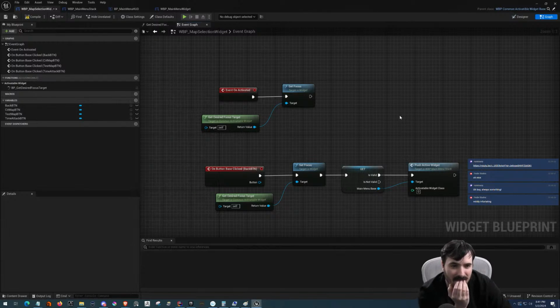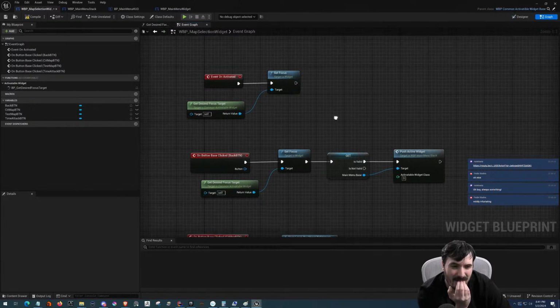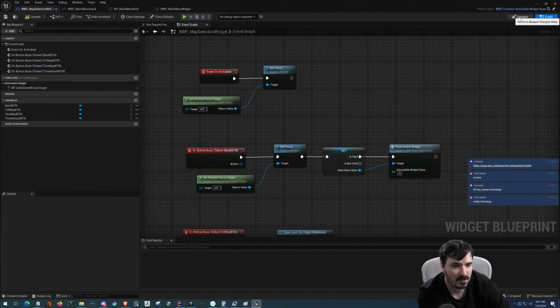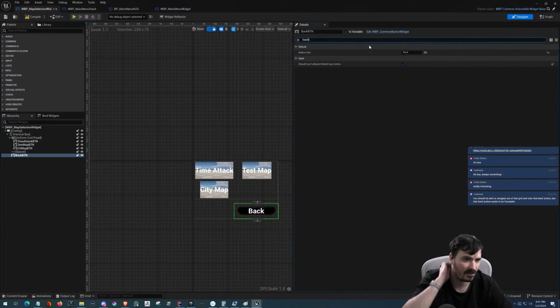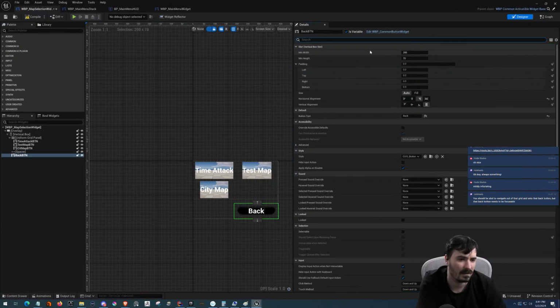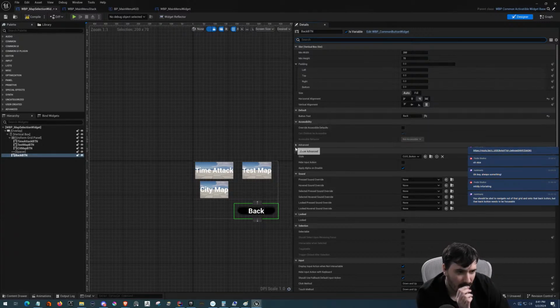So we have that working. So if I go over to the design and I click on this, there's a way of making this a back button.